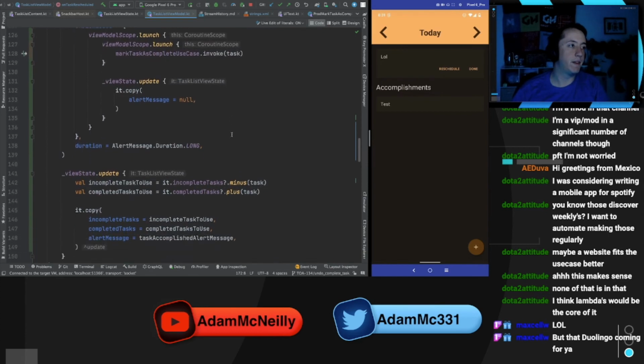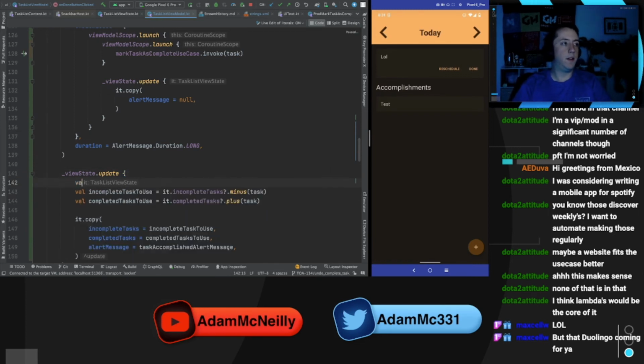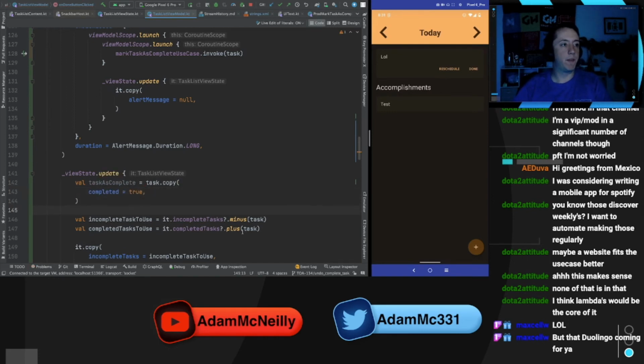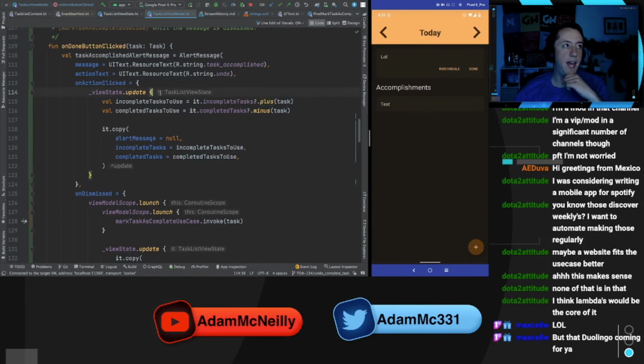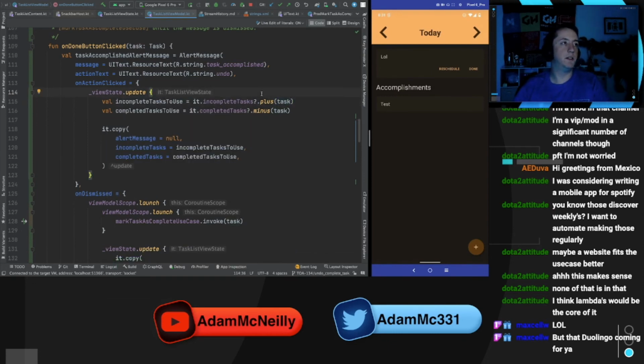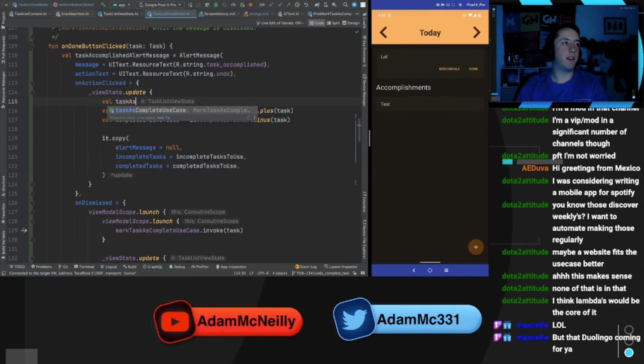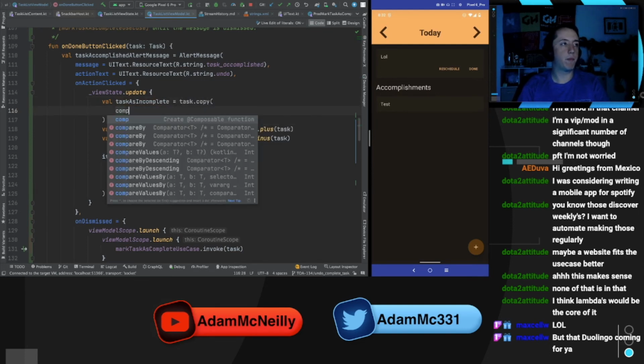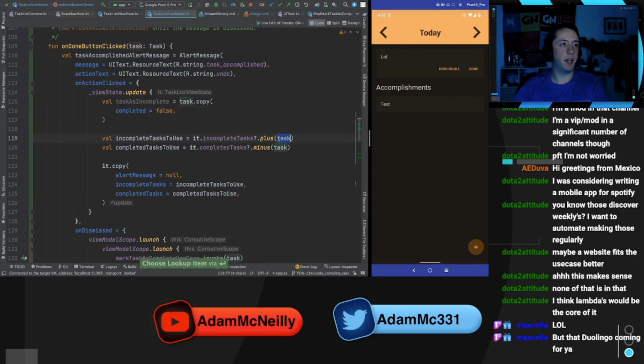So it's almost like task as complete would be like task.copy completed equals true, and then here we would do task as complete is what would get added here. So that would be fine, but now I'm worried about the undo because when I add it back, it would be like, oh, well, here I guess it's fine because I'm still referencing the original. But we could do something like task as incomplete, being completed equals false, and then here we add task as incomplete. That should swap it around between these two lists in a more correct fashion.